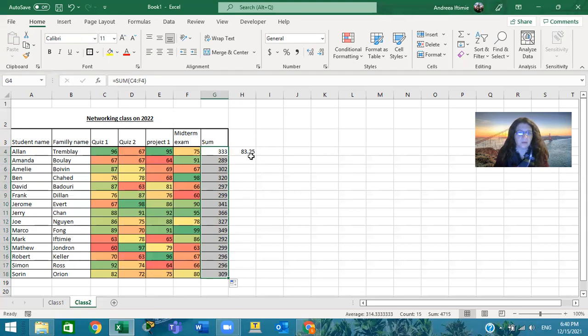I'm sure there was a third way. One of the things you want to look at when you're here: if you click on it, you're going to see the equation, right? What's nice to notice is as you go down, the equation changes. It's still sum, but it adjusted to C5 to F5. And you go down again, and this is C6 to F6 because we're on this row. So as you drag, it's smart enough to know that the equation applies to the rest.